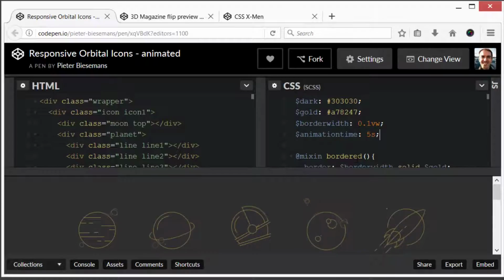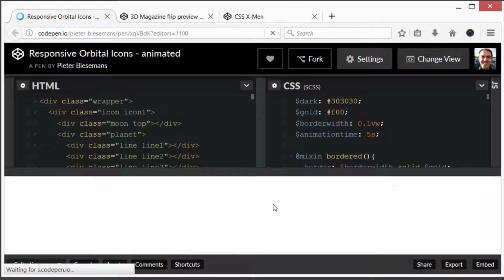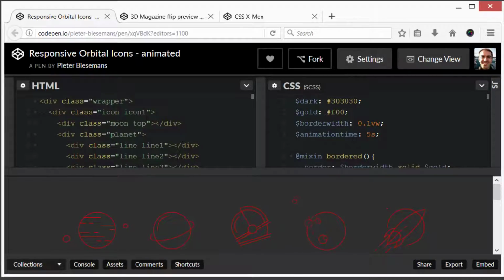And again, I haven't written this, but I'm just having a play with what these things are, and I can see there's a hashtag and a couple of letters and numbers. I know that's a color, so I can just mess around and go, I wonder what this is. I wonder what it would look like as red, and I know that red is F00, and then I basically just type that in and see what happens, and there it is, all the lines are red. So those are things you can do and experiment and you can just play with, but it's really an encouragement to just mess around and have a hack.